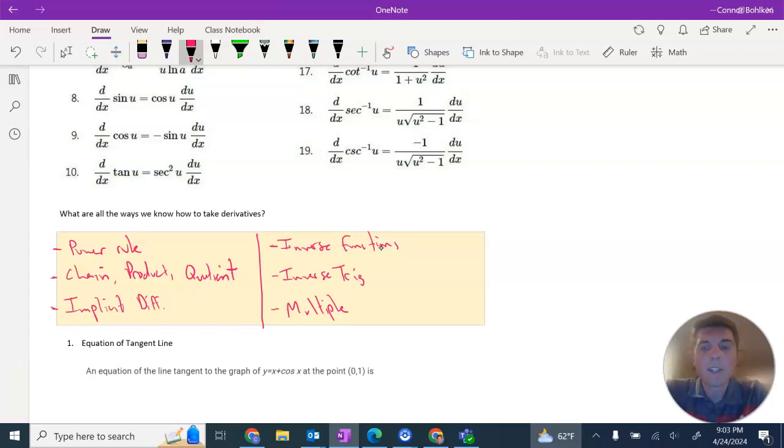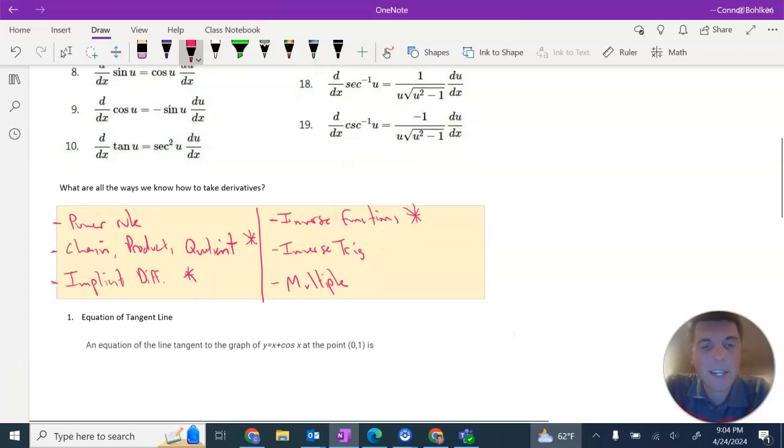But we're going to do a few practice problems, specifically focusing on combo derivatives, which is like a number 2. Focusing on inverse derivatives, inverse functions, which is this 4th one here. And then focusing on implicit differentiation again, because that's something that's pretty hard for us. So these are my 3 foci for today, and we'll definitely do one problem from each, and we'll do one equation of a tangent line problem just to make sure that's still in our brains. So 4 problems together. This is the first one.